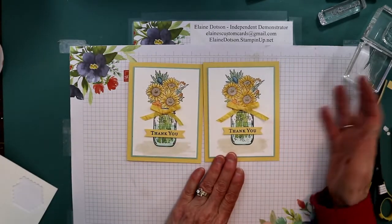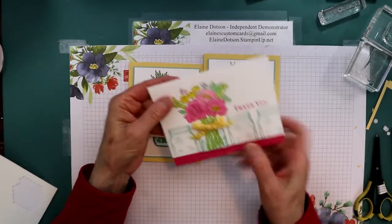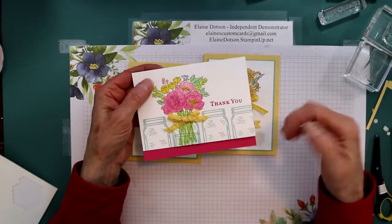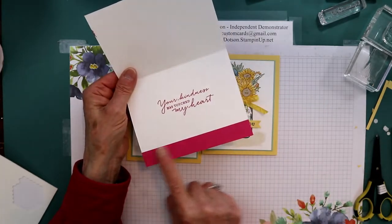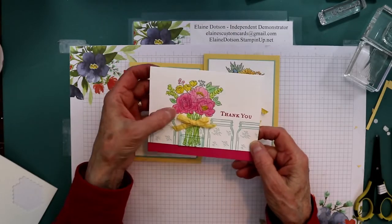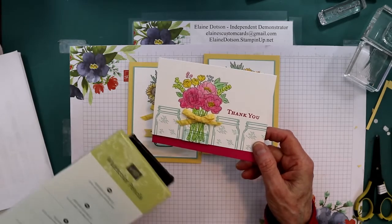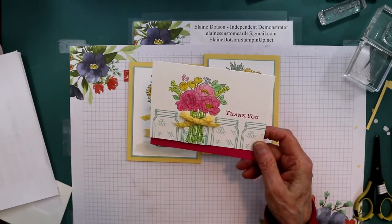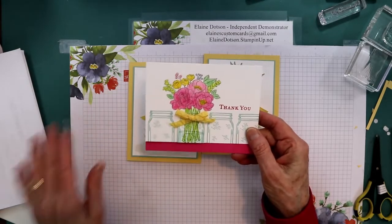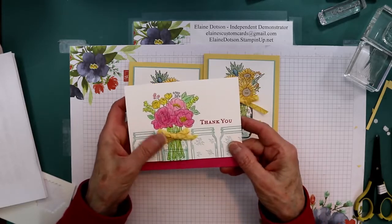Okay. Now this card, I just stamped the jar, punched it out with the punch, cut the bottom off, added a strip of, this is Melon Mambo, and I colored these flowers with the watercolor pencils. And then I used a water brush to blend them. And that's how I made this card. And I popped this up on dimensionals.